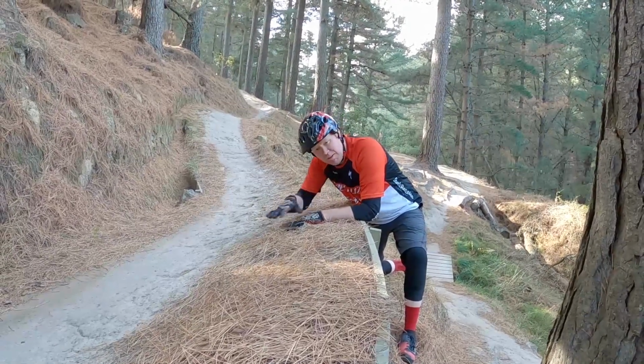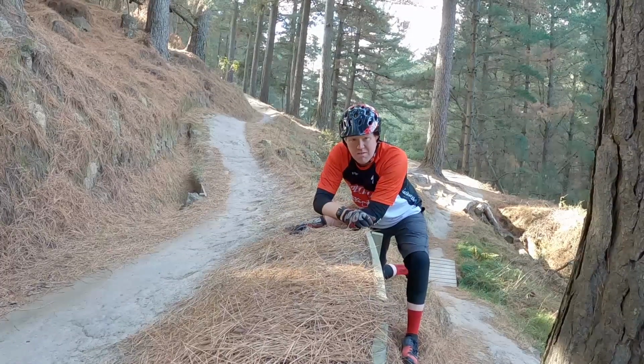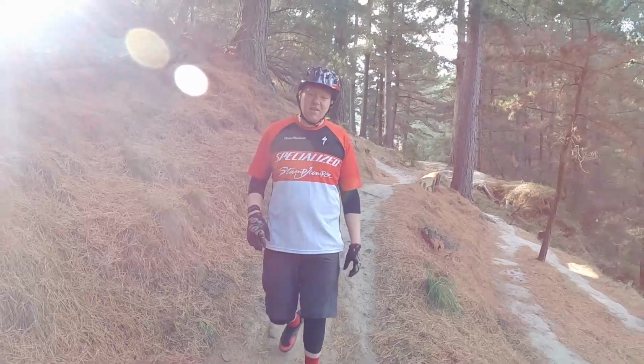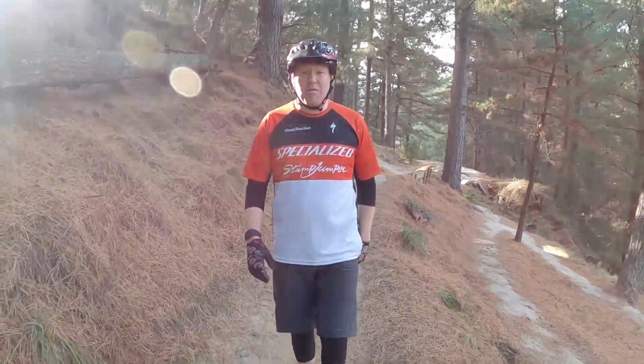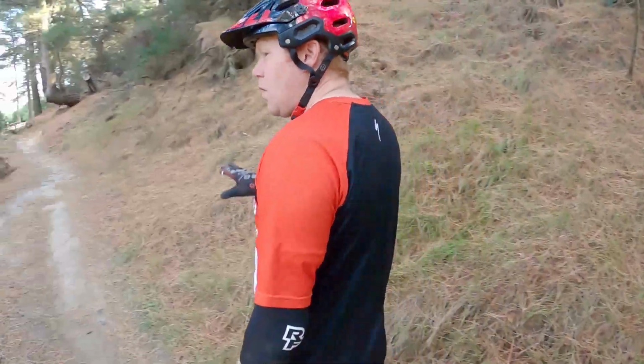Okay, so after that berm, we come into another berm. This berm you don't have to worry about getting up here. You can stay nice and low and just out there. Sweet, so after that berm, gets a wee bit of flat. Ooh, rocks. Rocks aren't going to matter, we're on mountain bikes. After that, just a wee bit of a roll.